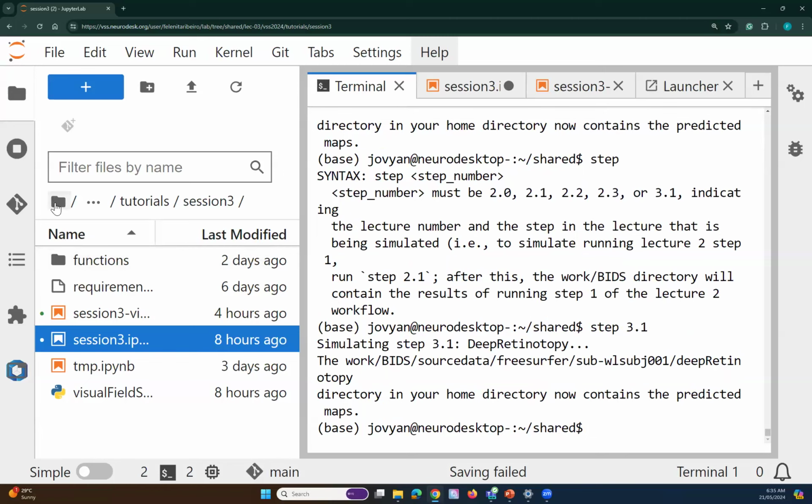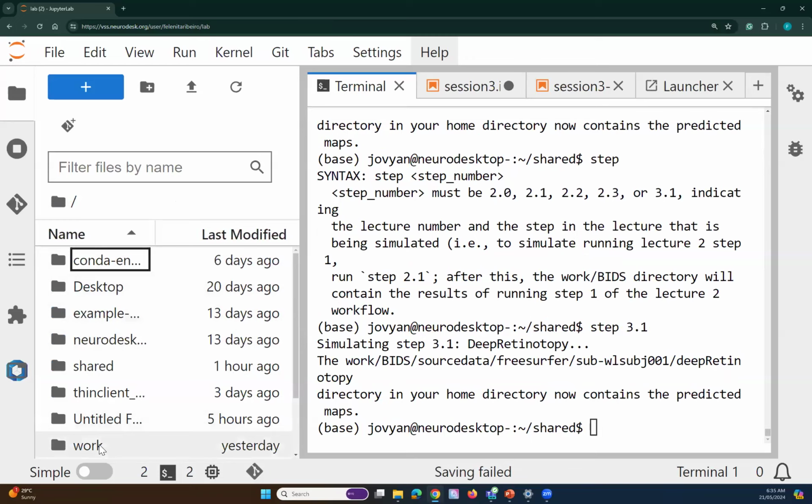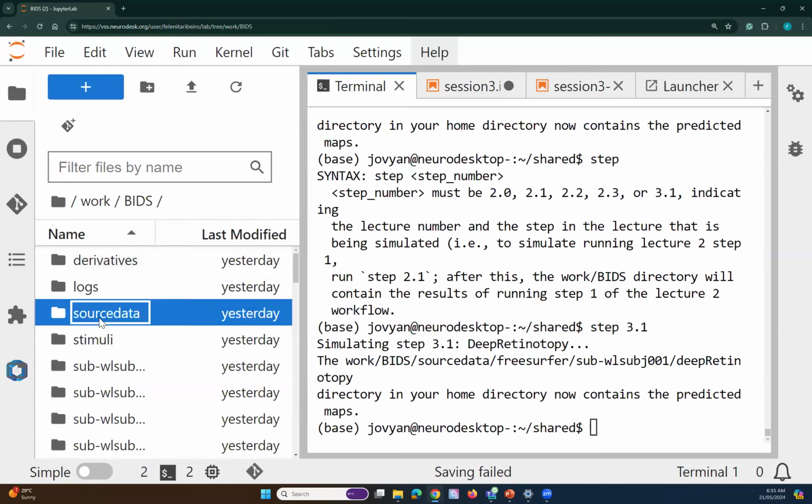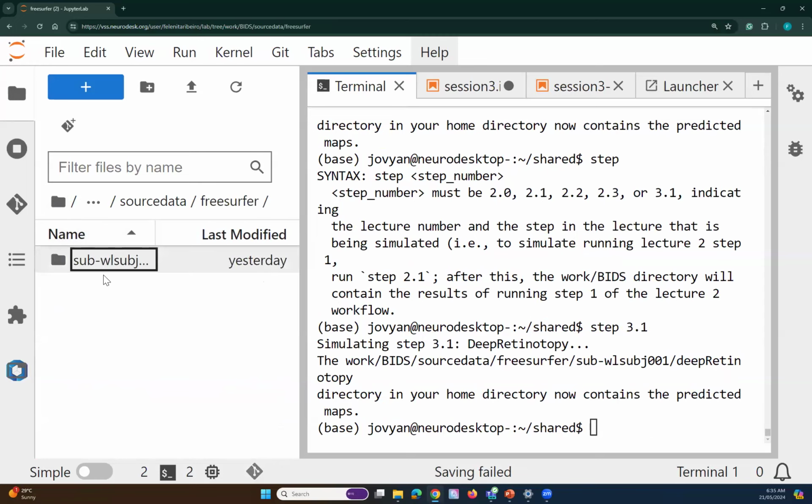So if we go to our work folder and then BIDS, source data, FreeSurfer, and the subject. Oh, I forgot to mention, this is the same subject that you guys processed in the previous session. So you will see the generalizability of DeepRetinotopy because the model was trained on the Human Connectome Project's dataset.